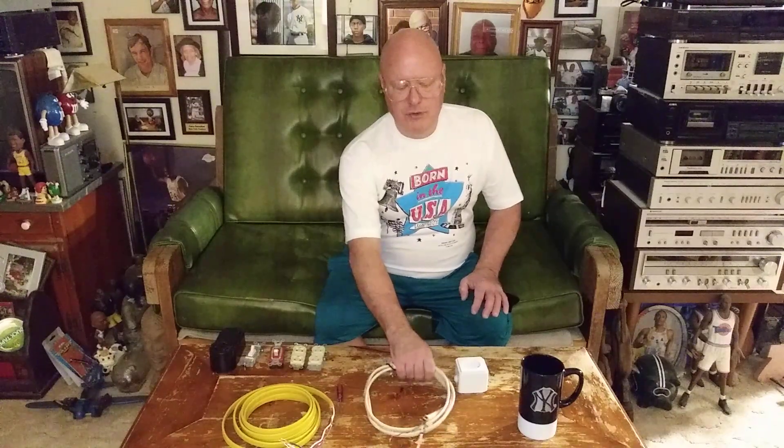I noticed over in Germany they don't put boxes behind light fixtures, though there is a box behind the lights and the outlets, but they're not as roomy as ours. They use a wire much lighter than ours and they fuse it heavier than it should be — like here we use 14 AWG on a 15-amp circuit, but over there it's 1.5mm wire, a little bit lighter than 14 AWG, and they fuse it at 16 amps. They use that in a kitchen and the rest of the house, and I don't think that is safe.